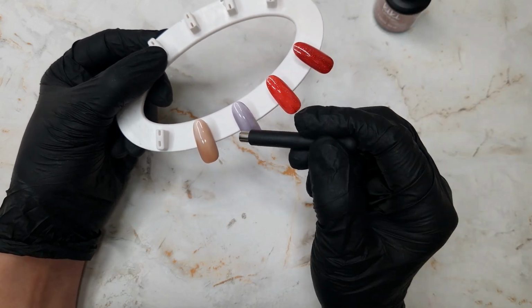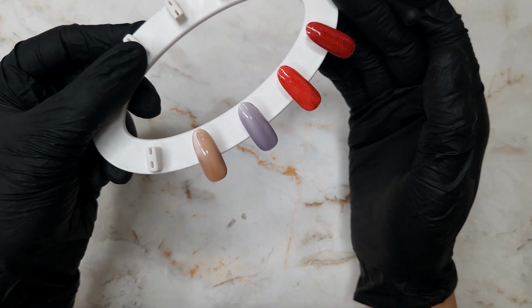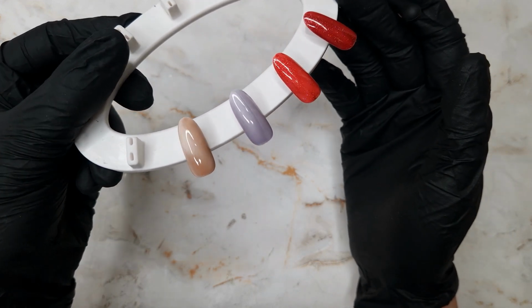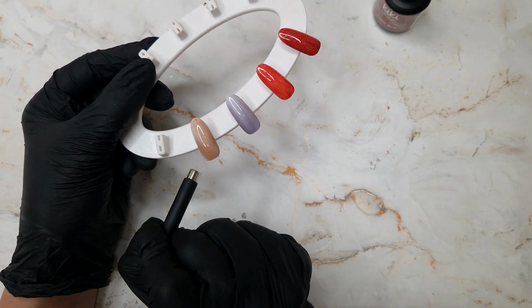Then I'm just going to go in and try and create a simple kind of like a swirly swoosh going down the nail so that I could display the two different coloured effects that come through from the gel polish. So I just held the magnet, and you've got to kind of imagine that the magnetic particles are going to pull away from where you're placing the magnet.